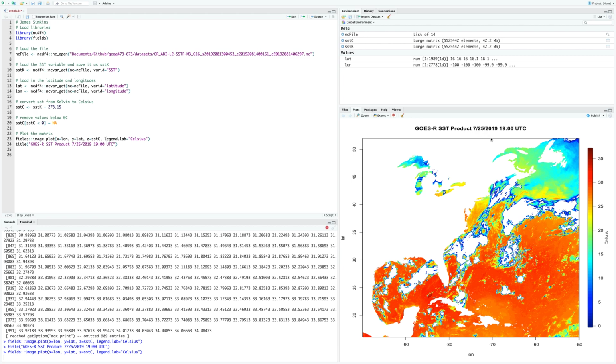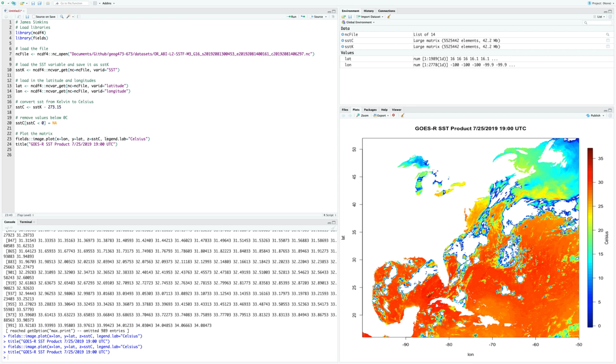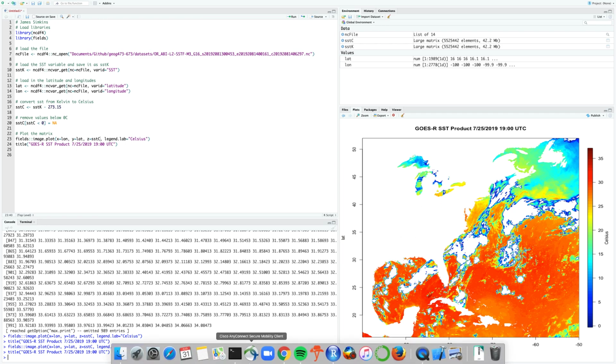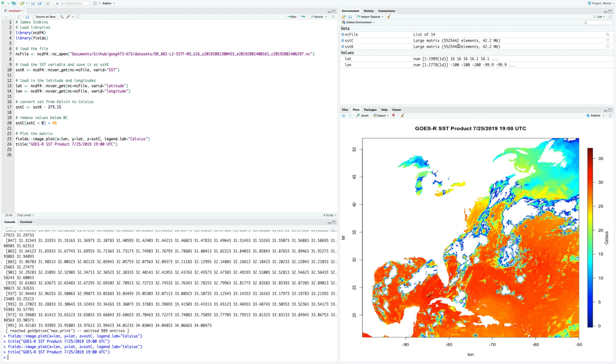So there it is. This is a pretty high resolution image, and it takes a couple seconds, and there are faster ways to go about plotting this for sure. And we will be covering those packages as well, but this is a really nice, easy, user-friendly package that I wanted to get started with because it makes a little bit of sense. Okay, we have our X, which is our longitude values, we have our Y, which is our latitude values, and we have our Z, which is just how we fill in these boxes that we've set. And so just remember that this data is 5.5 million points. So this is a pretty massive data set, and that's just why it took a little bit longer.